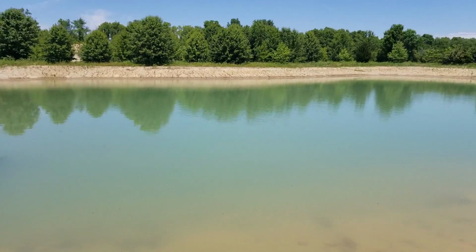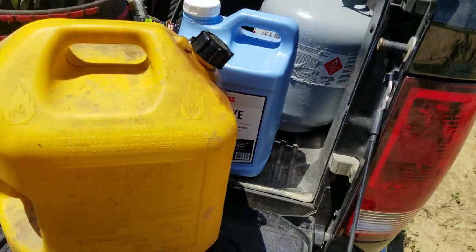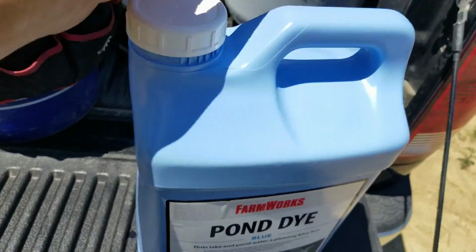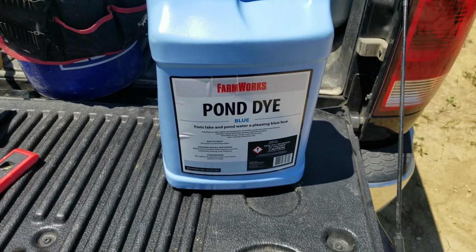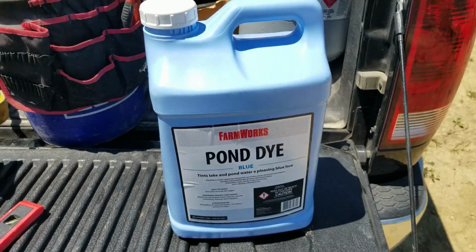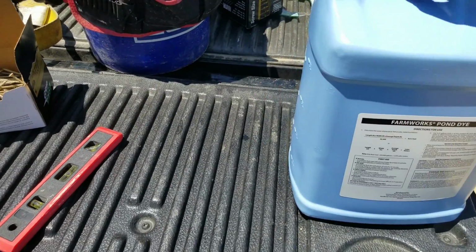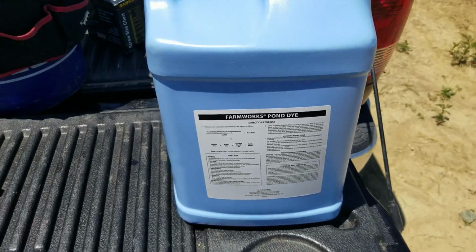But let's go check out this dye. There are all kinds out there on the market. I opted for good old Tractor Supply, the FarmWorks brand, which I believe is the Tractor Supply brand. You get 2.5 gallons for about $55 before tax. The reviews said it did pretty well online. I don't believe there's any yellow in this, but for a first run, the pond is already looking pretty decent. We'll give it a go.